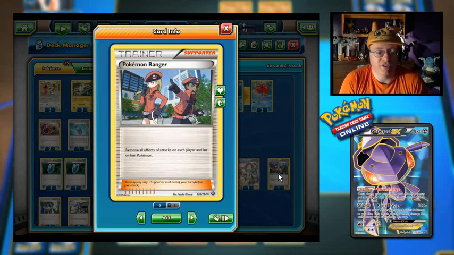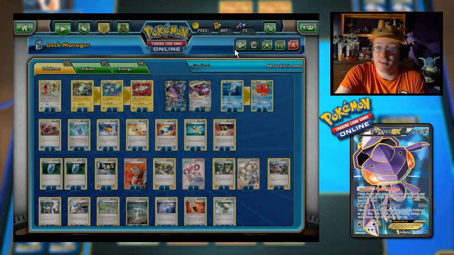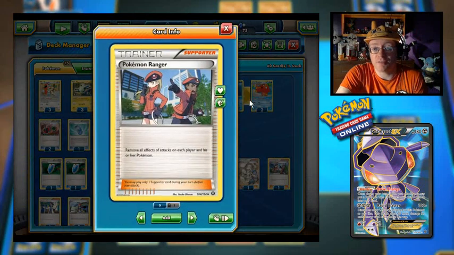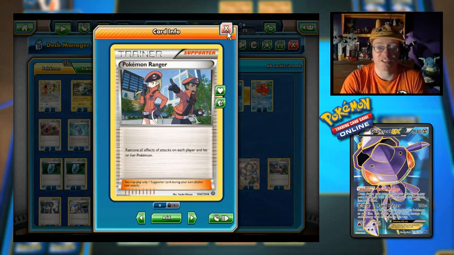If we find anything, for example, like Jolteon-EX with the, what is that attack? Something, Flash something? I can't remember. But it basically says on your next turn, prevent all damage done to this Pokemon by basic Pokemon. So, if Genesect-EX is facing one of these Jolteon, I do have the Pokemon Ranger as an option to ignore the secondary effect of its attack.